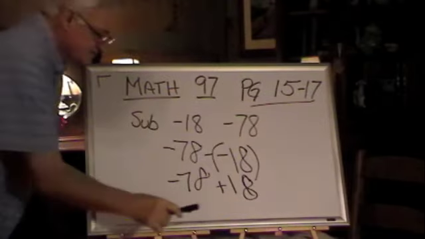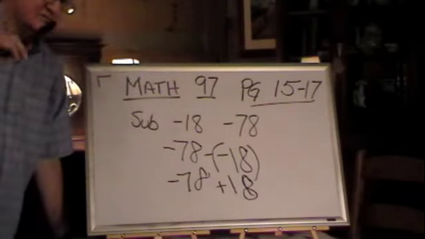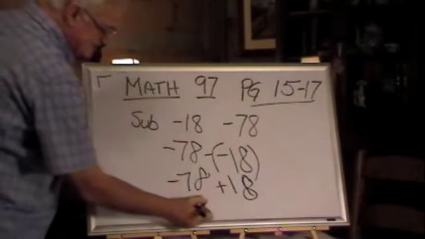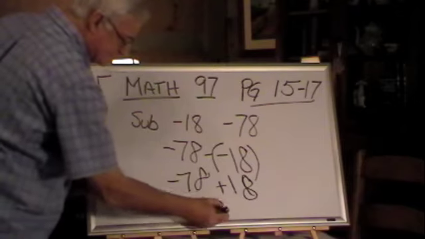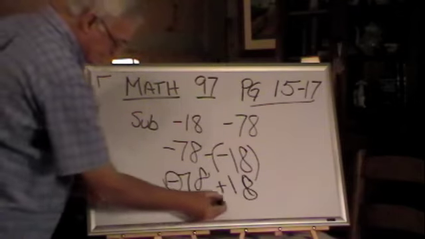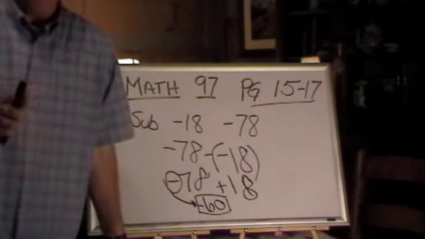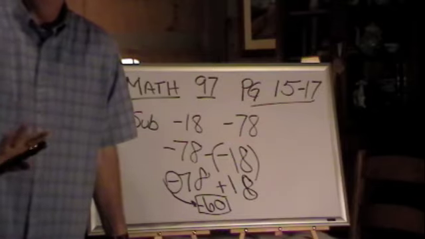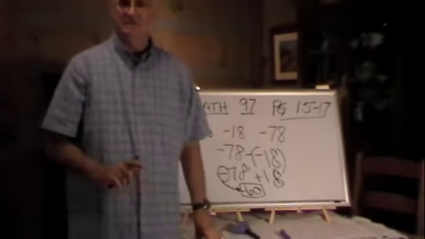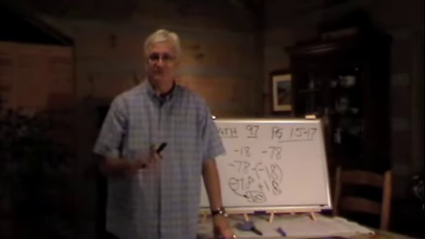Now do you remember the rule? You subtract a small number from the large number and keep the sign of which one? You got it. 78 take away 18 is 60, and the sign of the larger one is right there: negative 60 is the answer. That is a habit we need. Please learn this skill carefully. The problems that follow you can work with and become skillful at. You have more chances. Thanks, put it on pause.